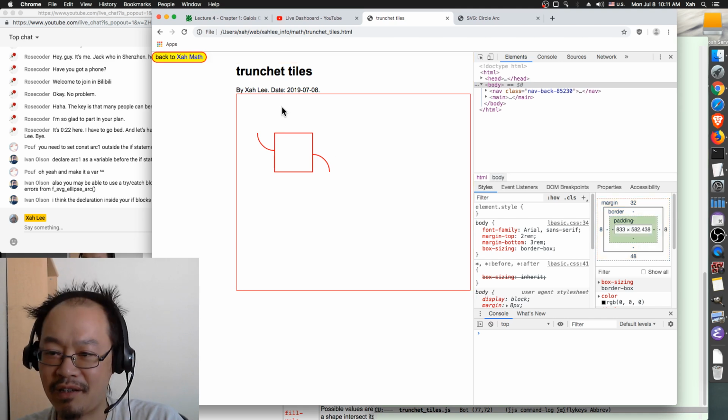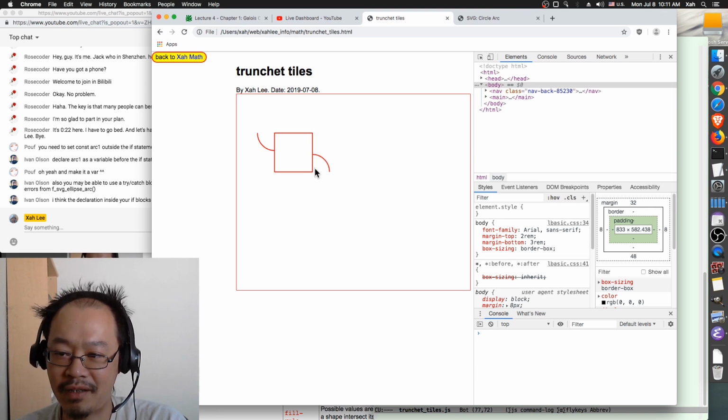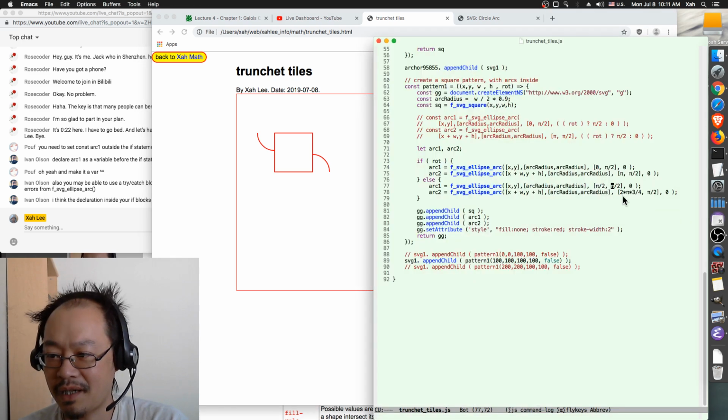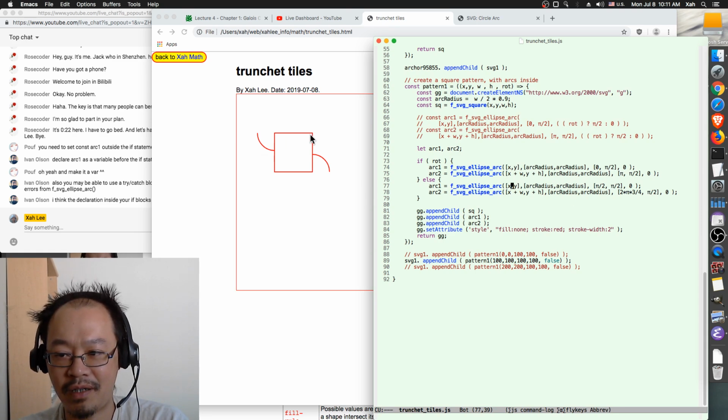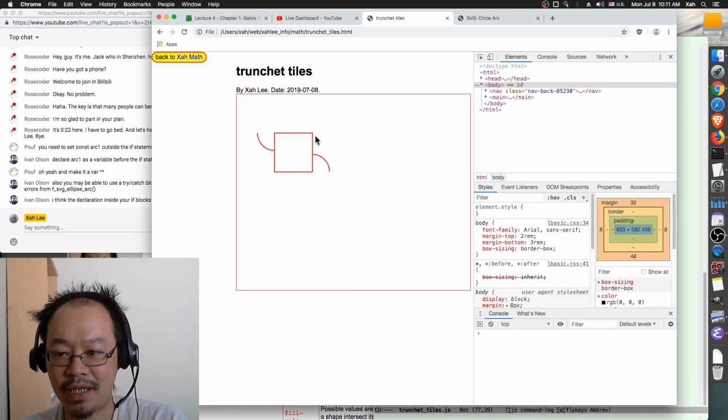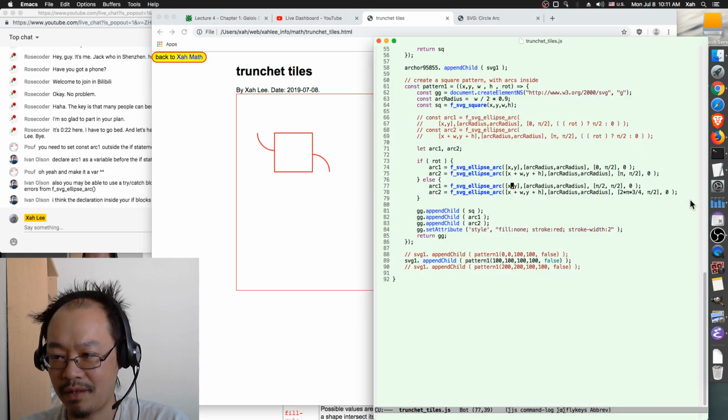Oh yeah, the center of the circle is wrong. You see, we are still drawing at the upper left and the lower right corner. It should be upper right and lower left. So the center will be x plus width, y.